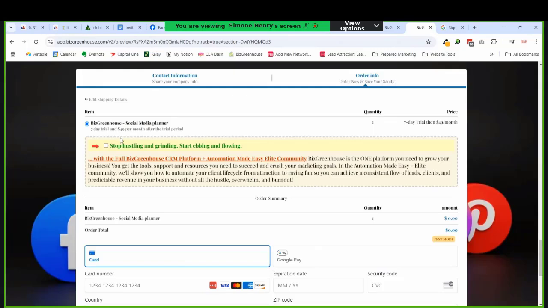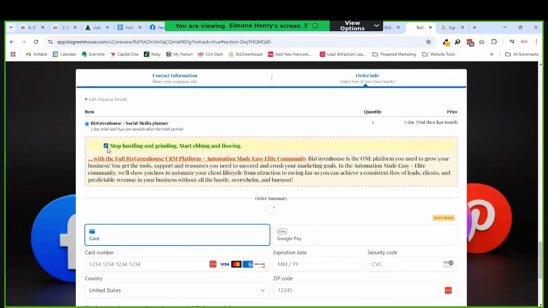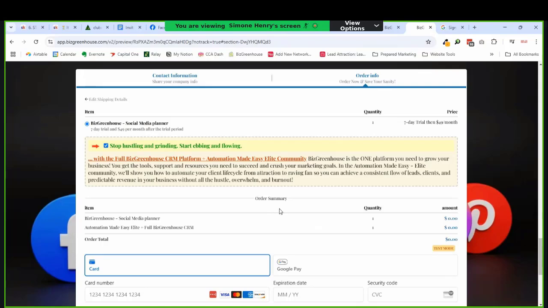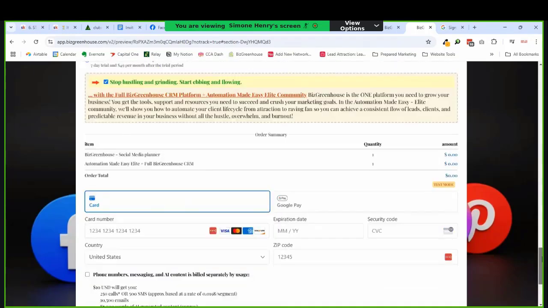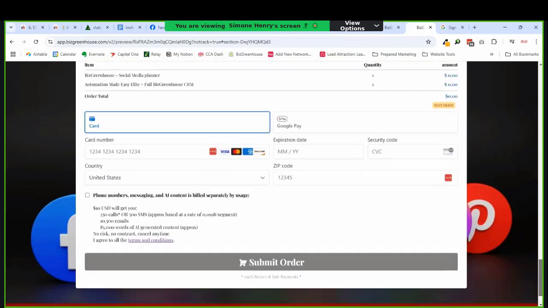And this item is an add-on at the moment, right? The full platform plus the community. And then of course I put in the terms of service, so they have to agree to that, otherwise the order doesn't go through.